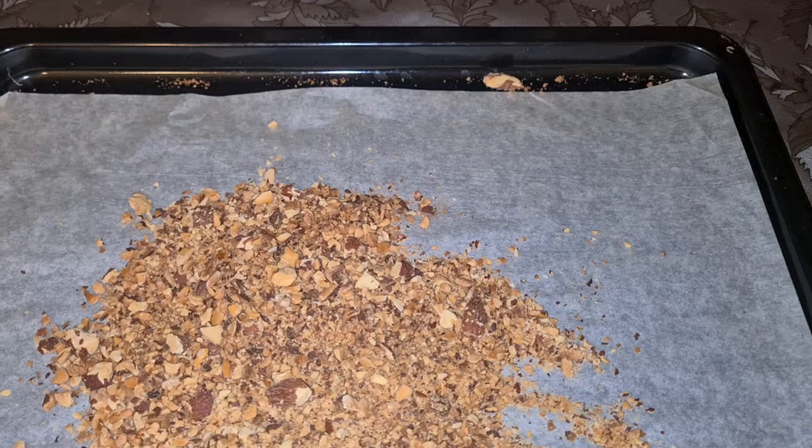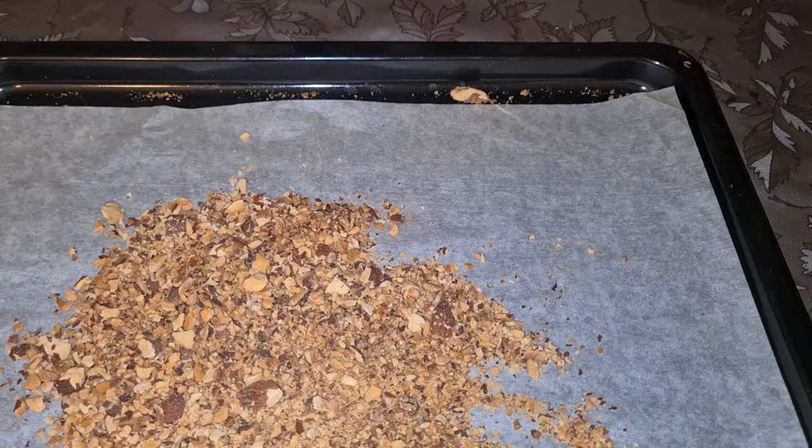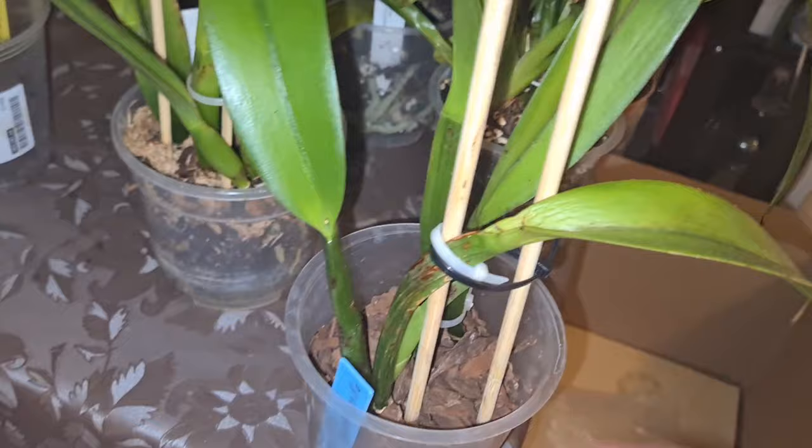But in order for it to be a great meeting, I thought of an idea to add another activity at the meeting: a small orchid auction. So I have a couple of orchids which I'm going to bring with me. These, for example, are going to be sold at the auction. BLC Golden Cell, when I split it up into one. This one is starting to root itself somewhere. I didn't have any roots at all a couple of months ago. Still looking great, not dehydrated by any means. Still a good division, I think.